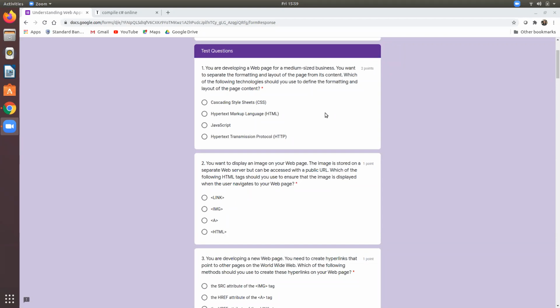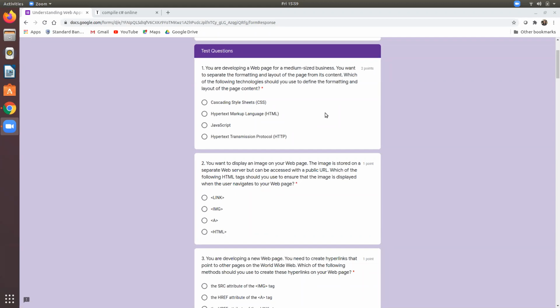So that leaves us with CSS and HTML. And in a way, they are a little bit tricky in the wording of the question. So they say you want to separate the formatting and layout of the page from its content. Okay, so if you see layout, you guys know you can do a lot of layout things in HTML, actually. You can do a lot of layout, or at least basic templating.